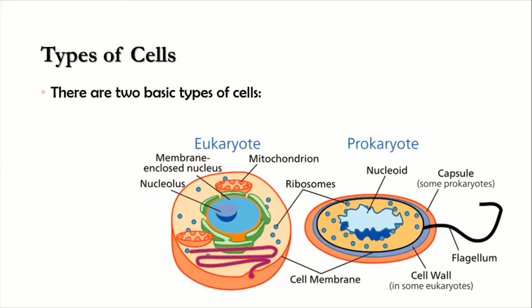Okay, so let's go to the different types of cells. There are two basic types of cells: the prokaryotic and the eukaryotic cells. For the eukaryotic cells, we would have further types: the plant cells and the animal cells. This diagram shows you the comparison between the eukaryotic cell and the prokaryotic cell. Common features of the eukaryotic and the prokaryotic cell, as seen in the image, are the presence of ribosomes, the presence of your cell membrane, and the presence of your DNA. It's not visible in the picture.